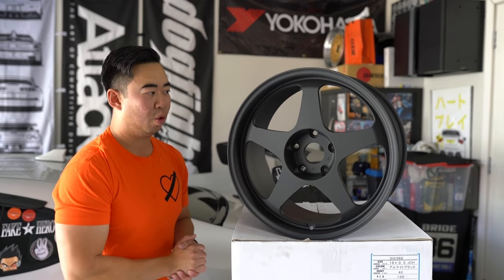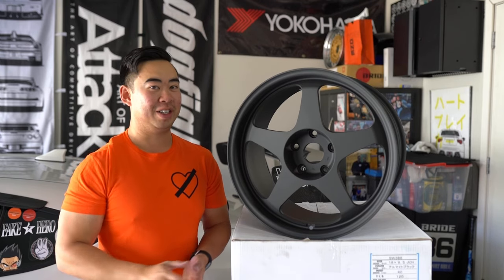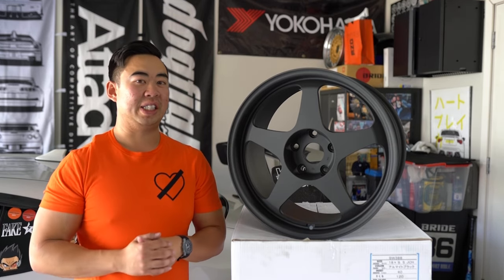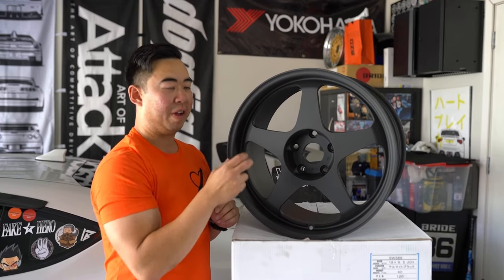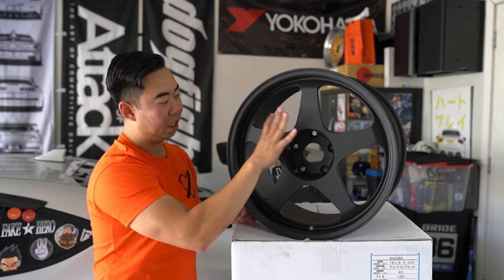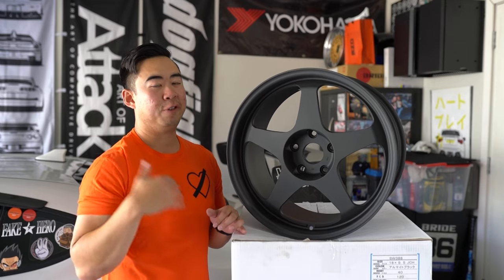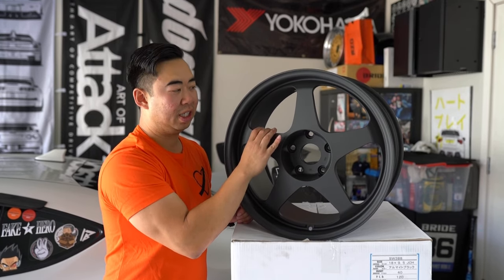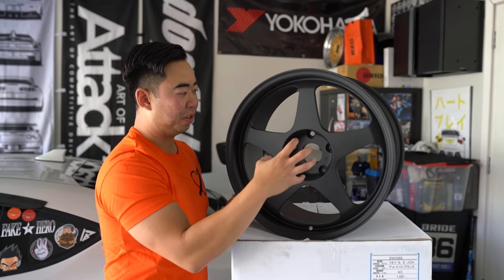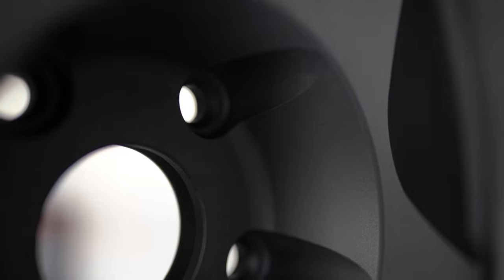Now for a deep dive on the wheel: it's obviously a five-spoke design — probably the most iconic five-spoke wheel design ever. The spokes are very triangular but crazy thin, because the spokes are so wide and all the strength is in that thick width, allowing them to make the spokes super thin front-to-back. This gives supreme brake clearance, important for Hondas with high offsets. And you can see the really deep, sunken cup in the middle — very iconic — when you see that deep cup, you know right away it's an SW388.